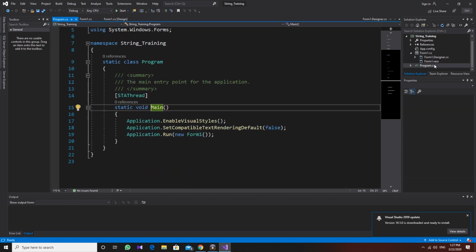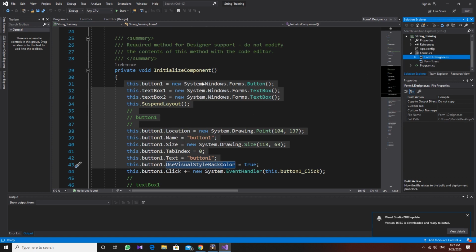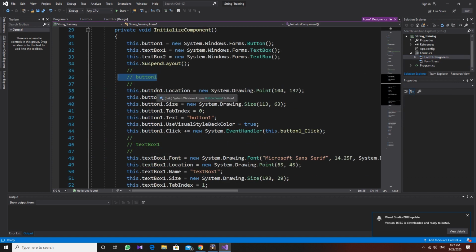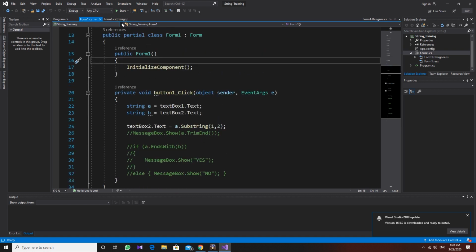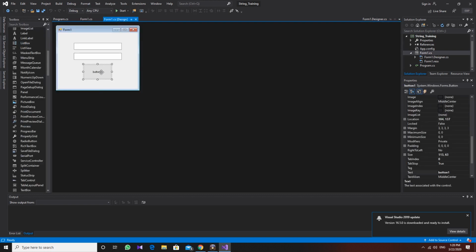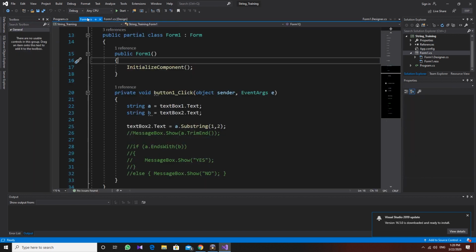I closed it here. As you can see, for example, button 1, these are made with button 1. There is a location and there is a name, there is everything here. And you can even make buttons, all of it by code, not here in your program. For example, if I click this button, I want a label to appear here. We're going to talk about them in future. But for now, just know what a method is.